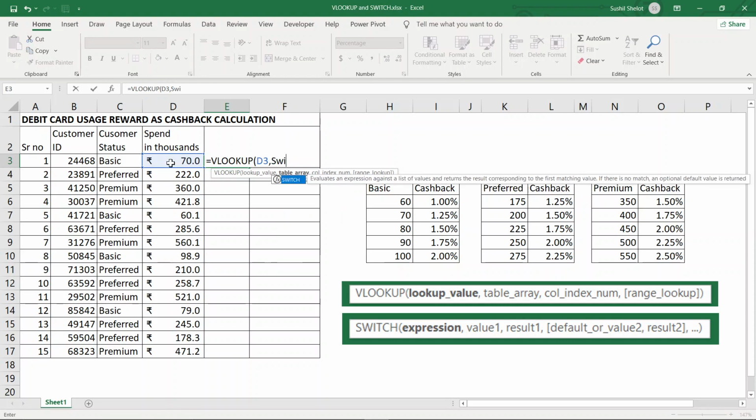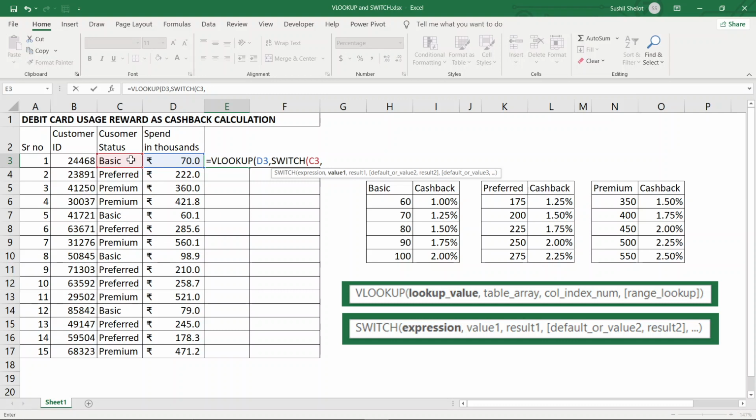So I'm going to write switch, and instead of the table array, the switch function will play the role of the table array. In switch, the first required argument is the expression. The expression here will be the customer status. This customer status is a text value here. As I said already, the expression can be either numerical or text.